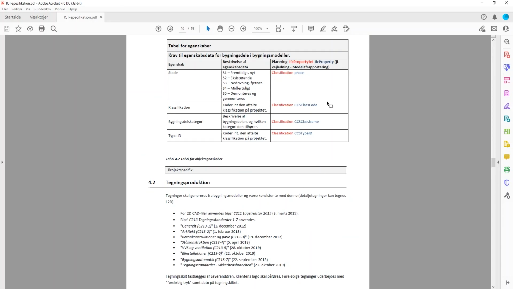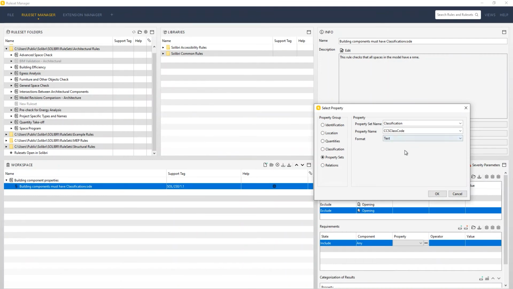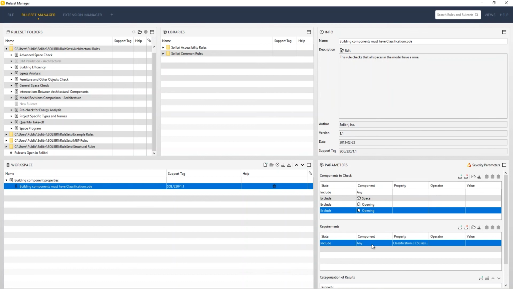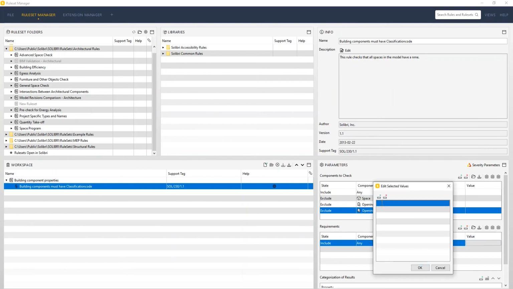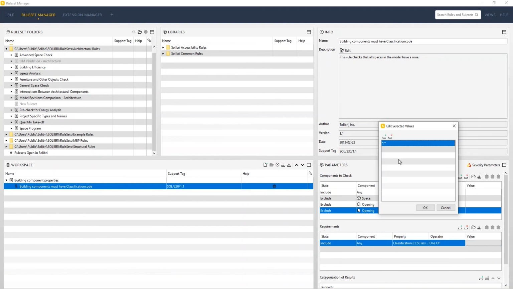We can actually just copy it from here. Class code. Okay. This means that there has to be a value present in that data. So after we pick this, we're gonna go ahead and click OK.